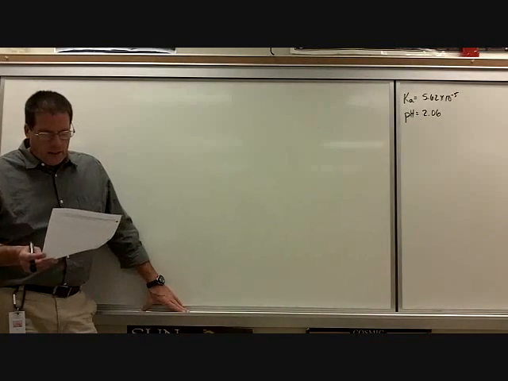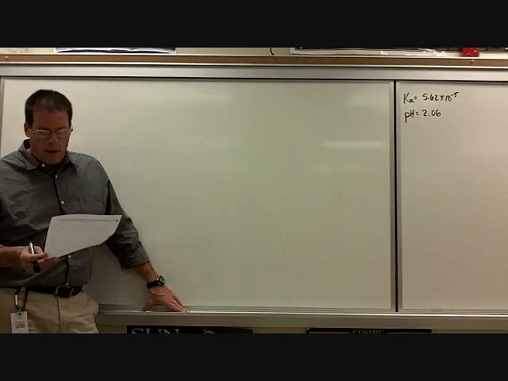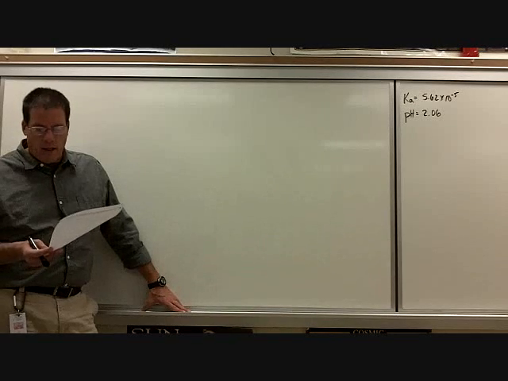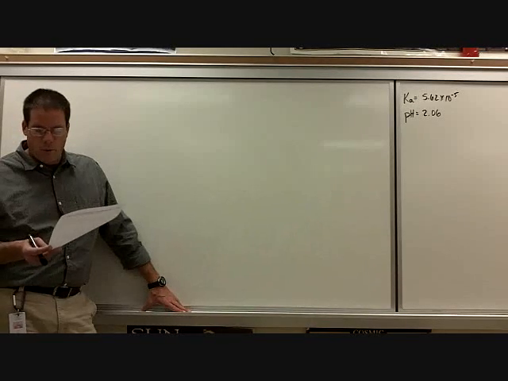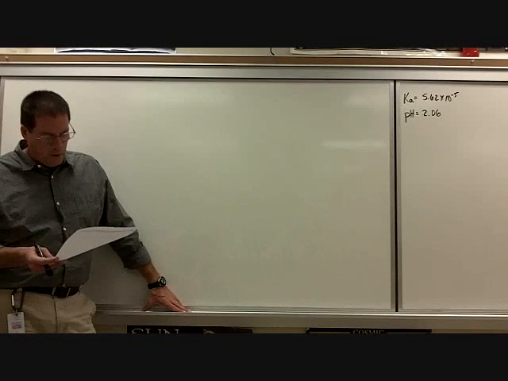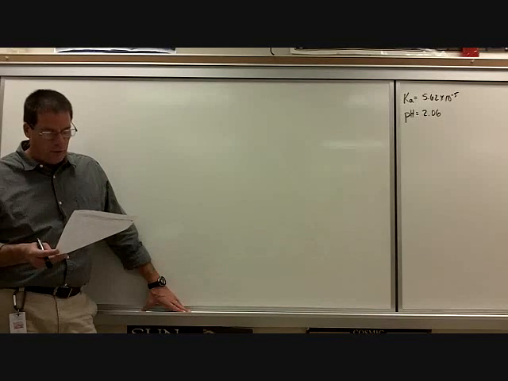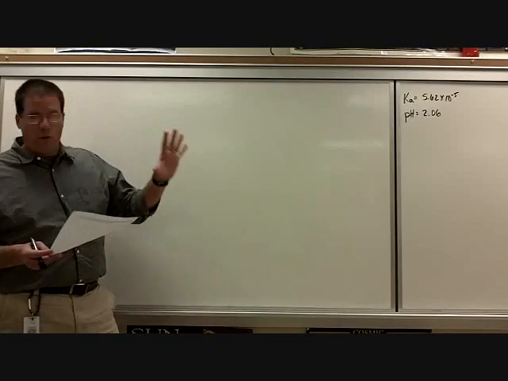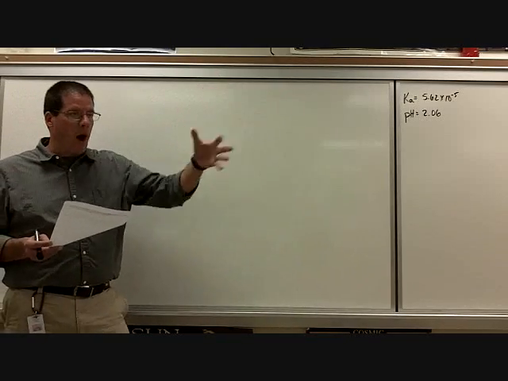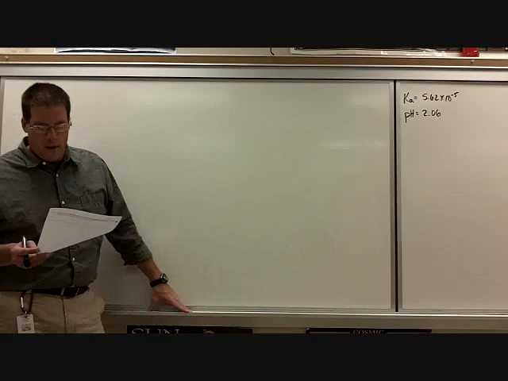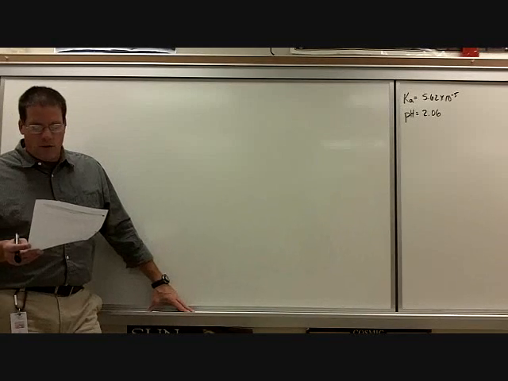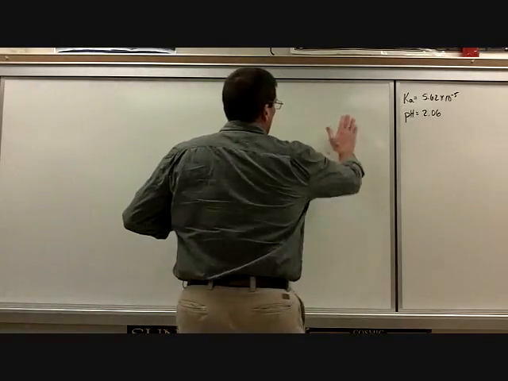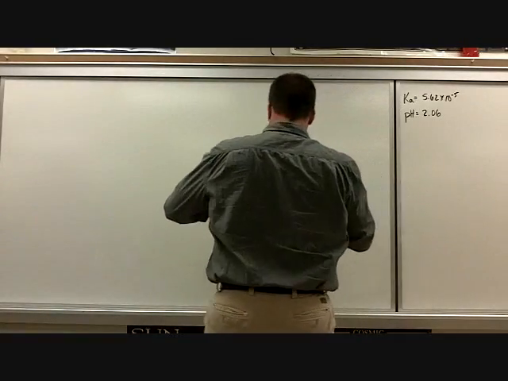Part C. Calculate the pH of a solution formed by dissolving 1.35 moles of solid potassium acrylate, the KC3H3O2, in 2,550 milliliters of a 1.35 molar solution of the acrylic acid. So what we're doing is we have our solution at equilibrium, and now we're dropping some salt into it. And it says, assume that the volume change is negligible. So here's what we've got.